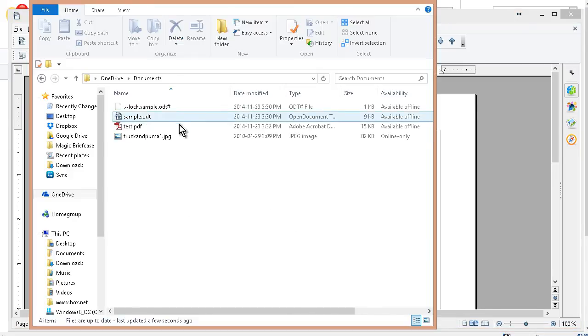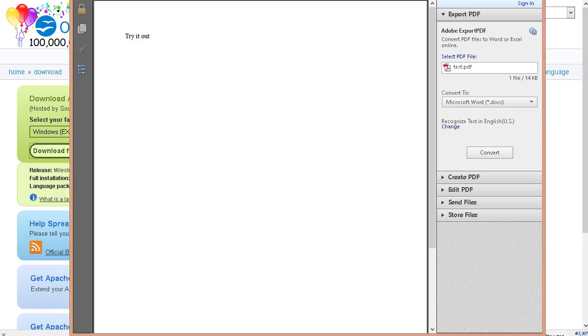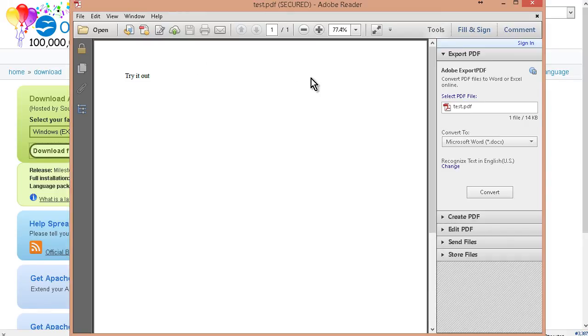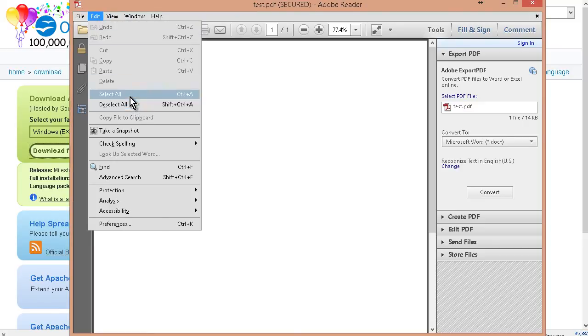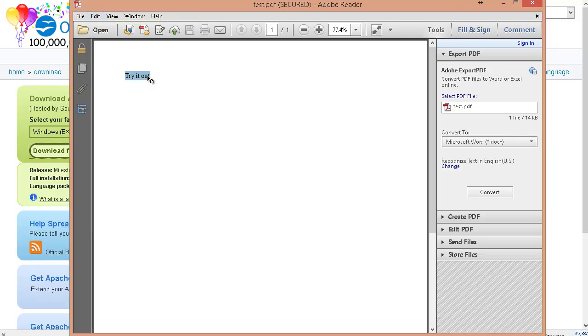And here is our sample and our test. Okay, so let's open up the test as a PDF file. It is a PDF file, so when we double click on it, of course, it's going to open up in a PDF reader. Okay, so here's the document that we just created. And there's my huge 2 words in there. Now, if we go over to Edit, and we do a Select All, now we go over here, you'll see that Copy is grayed out. Okay, so we cannot copy this. If I were to do this and then right click here, you see that it's not going to let us do a copy. Okay, so this is how you can protect your content from being copied out of your PDF files.